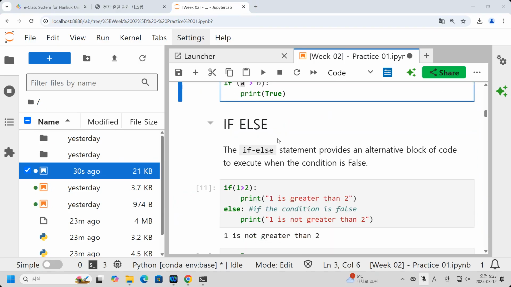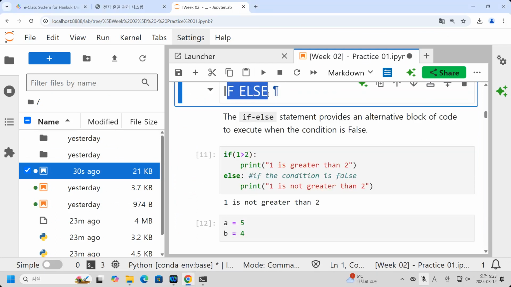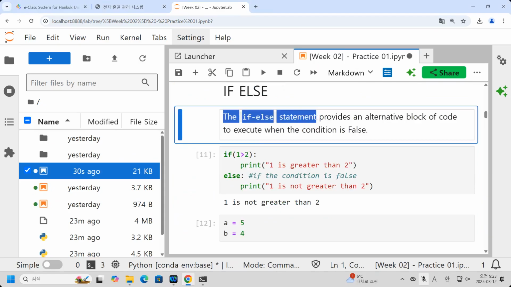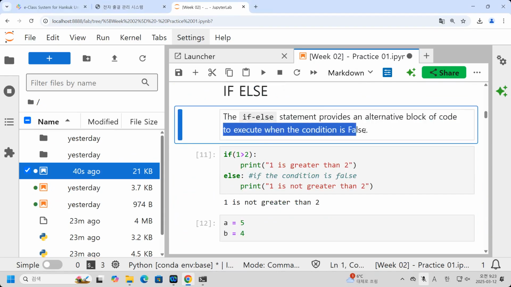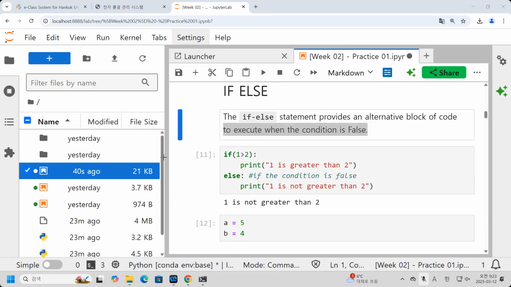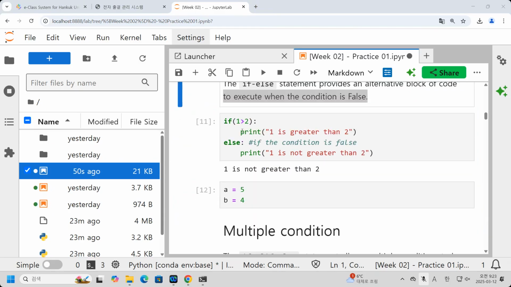In Python, we have what we call if else. The if else statement provides an alternative block of code to execute when the condition is false. So we have two conditions: true and false. If it is true, then we can do something.